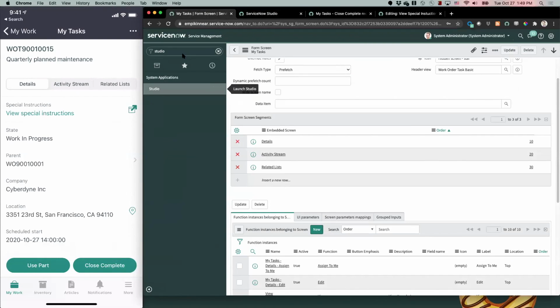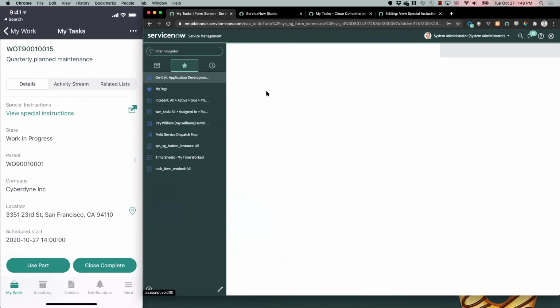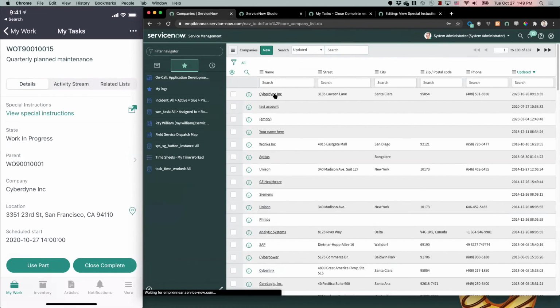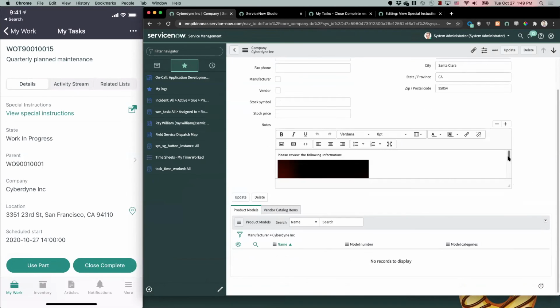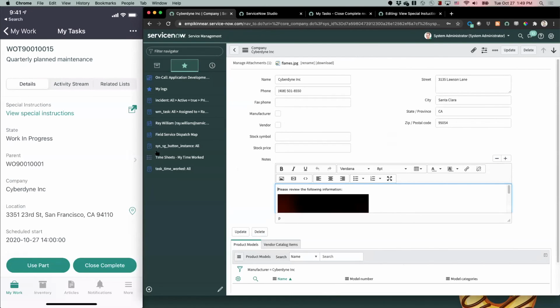Looking at that in a little more detail, let's say I had a field on the company table where I was going to store some notes that pertain to this particular customer. And I want it to appear for the user only when the company is Cyberdyne. Obviously, it's tied to this particular company.